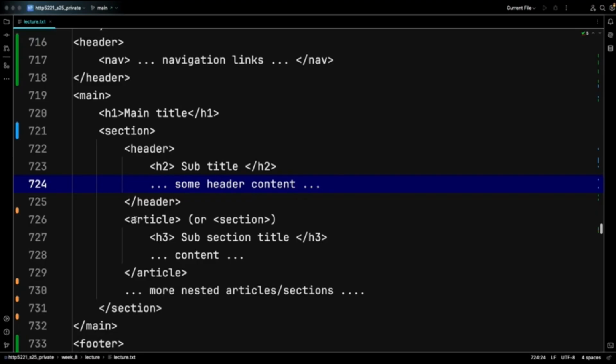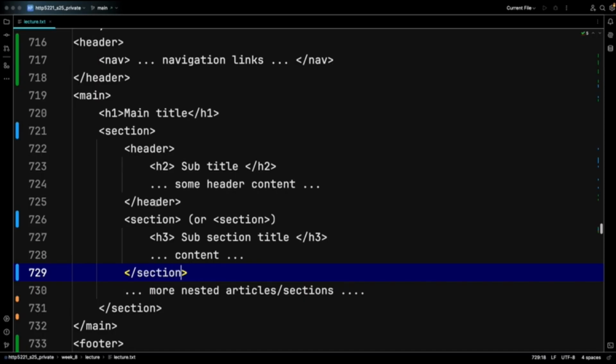And it also has an article which is nested inside of my section. So section is like a grouping element for other elements that would need to go inside of this part of my page. And I have an article or another section. That's perfectly fine to have this one as a section, like this, and closing section here.